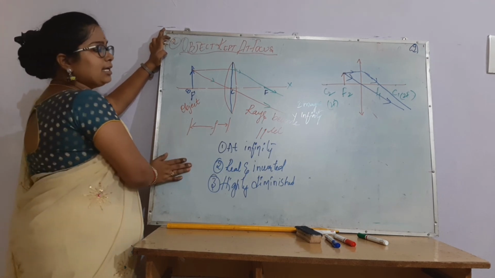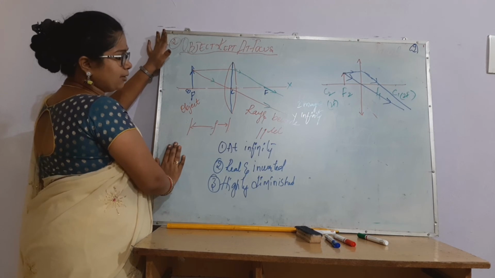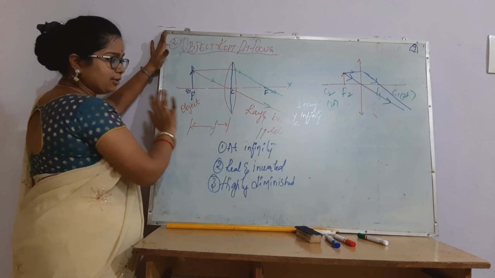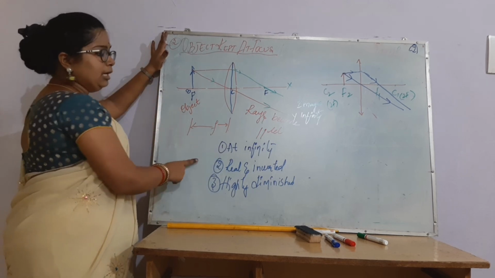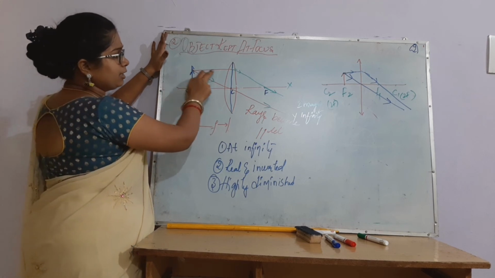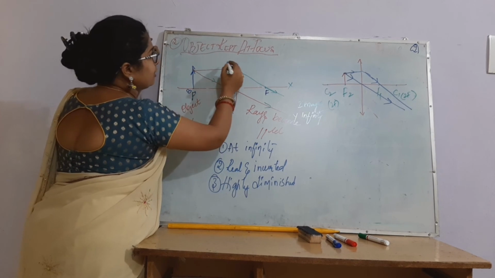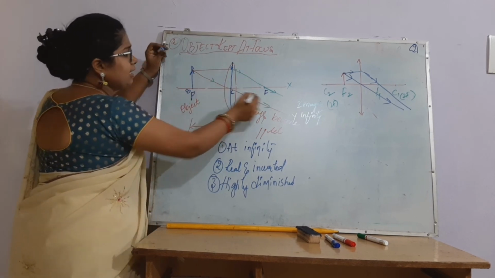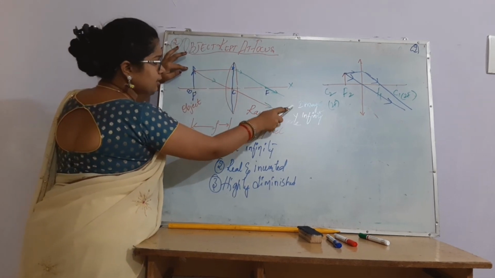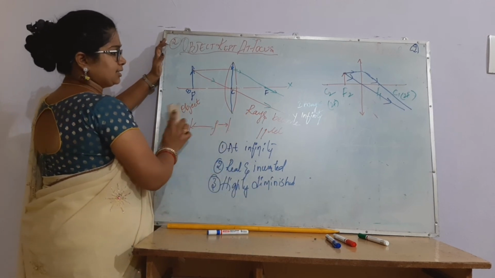So this is the case when the object is kept at infinity. I hope you understood. AB is the object, the image we did not draw. At infinity it is going to be real and inverted, highly diminished. It is refracted, not deviated, at D, and as it is parallel to the principal axis, it moves through the focus like this. Got it?